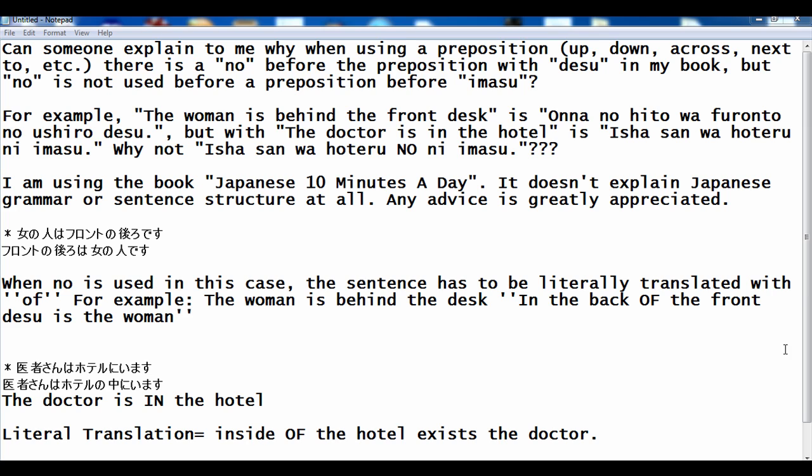Before I get into it, I know that you said that your book doesn't really explain grammar or sentence structure. I had this similar problem before when I first started learning Japanese. That's why I said this was a very good question, because I remember myself having the same problem. I just couldn't figure out why I couldn't use no in certain places. So I pretty much just memorized it the way it was, and then later on it made sense. I know everyone learns differently, but I found that helped me out a lot, and it saved a lot of stress.